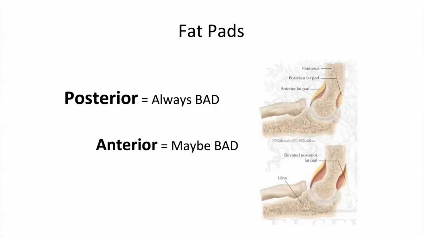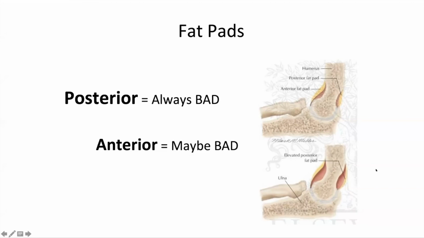Fat pads happen because normally in the olecranon and antecubital fossa here, you have fat sitting on top of the joint capsule, and it's hidden by the surrounding bone. When you have a joint effusion, and in trauma that's usually a hemarthrosis, it lifts those fat pads up and out of those fossa, and we're able to see that as darker looking areas on the x-ray. And that's a secondary sign of a fracture. And in elbows, that may be your only sign. And so it's really important to look for them.